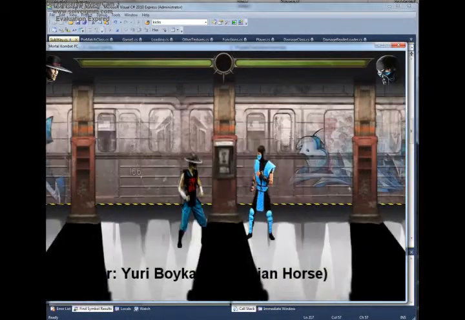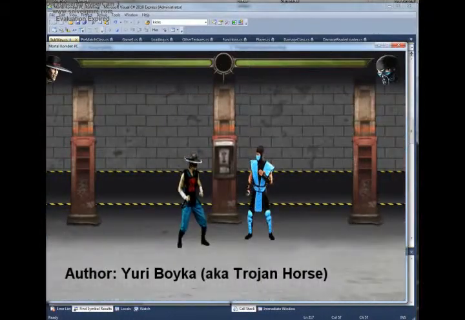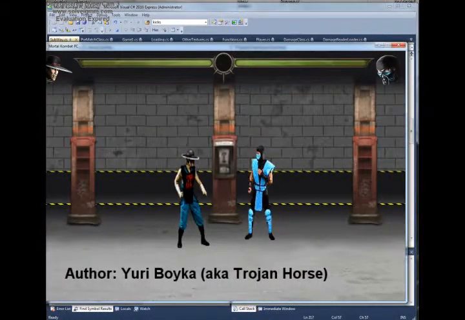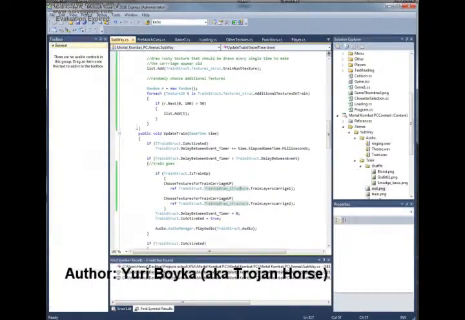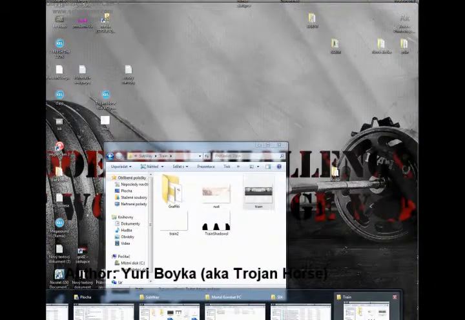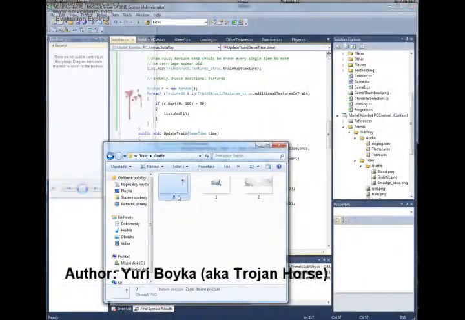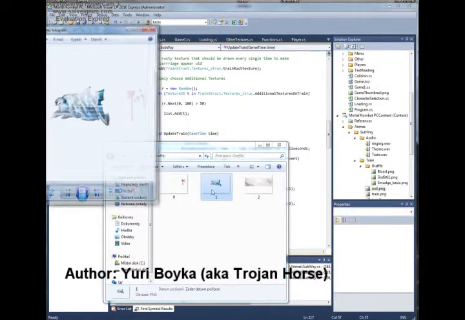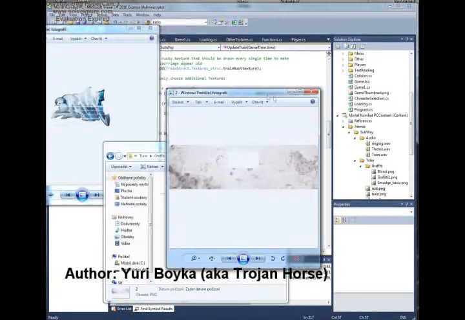But you see, awesome, nice. I think it looks pretty cool. And if we add more textures, then the carriages will be more different, really. Here we have only those three textures that are changing and choosing.